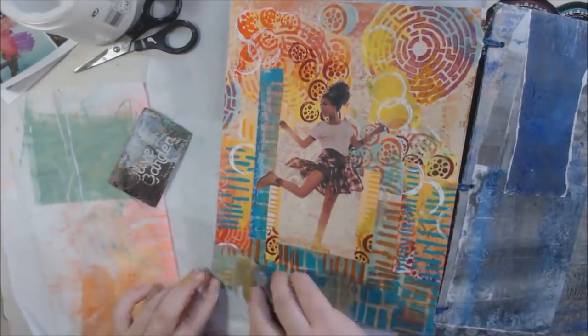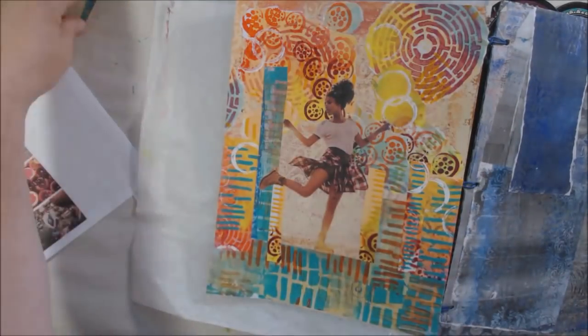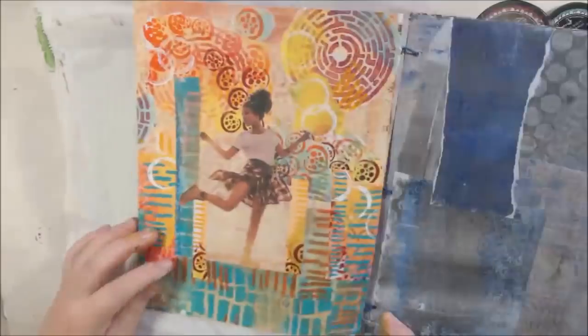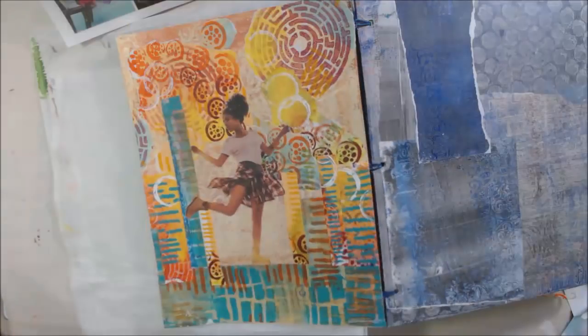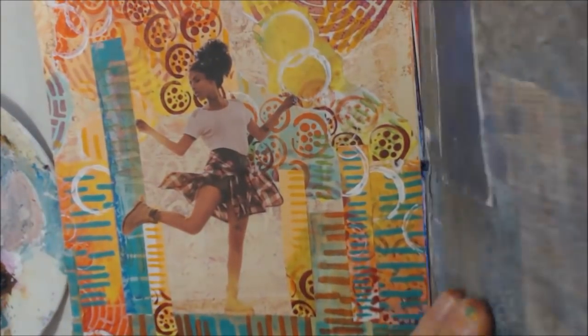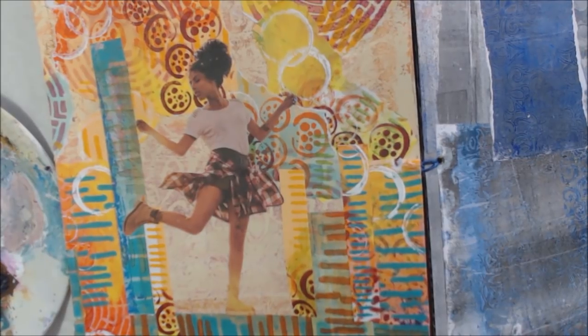Now, the photo I printed out from Unsplash.com on regular printer paper with regular ink. Before I did anything, I sealed that using some clear gesso to make sure that all the ink is sealed in before I start messing with it, because I plan to turn it into a painterly look by painting over the top of it.